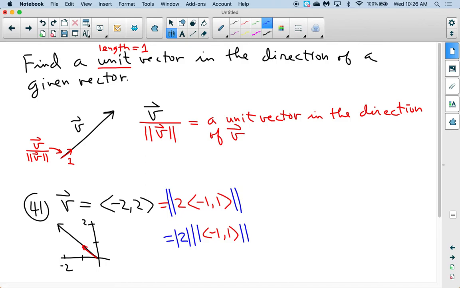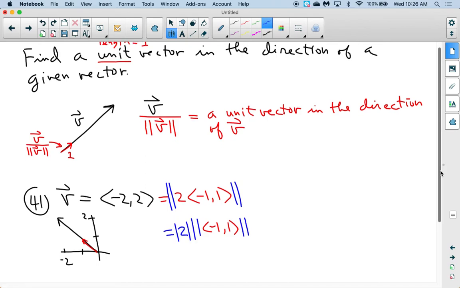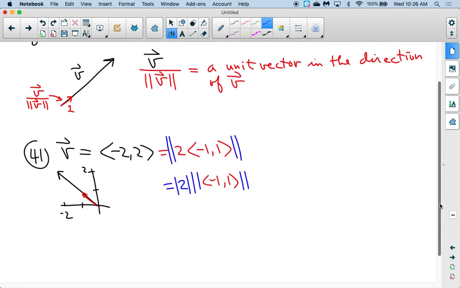Once this scalar 2 comes out of these double absolute value bars, technically it comes out as its absolute value, all right? But remember, if we do this trick, we're only pulling a positive constant common factor out anyway, so you wouldn't have to worry about the sign on that guy. So this is equal to what? This is equal to 2 times the square root of negative 1 squared plus 1 squared. Now what's so nice about that is you don't have to deal with the 2 inside here. Okay, this is a lot easier to deal with.